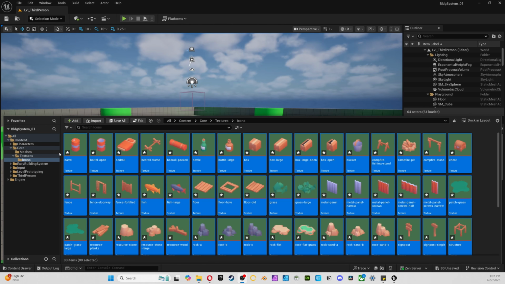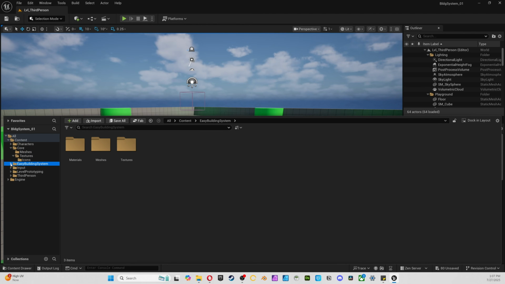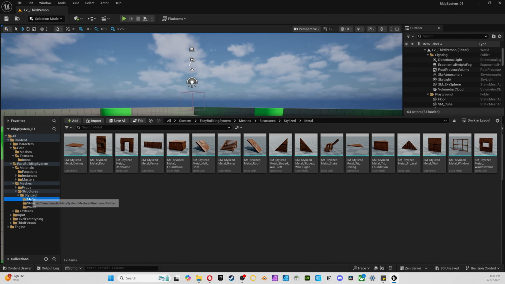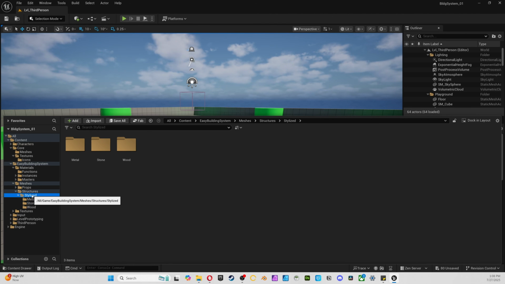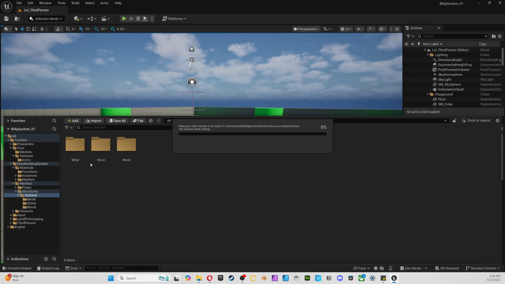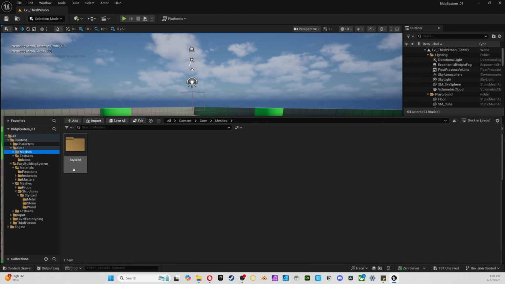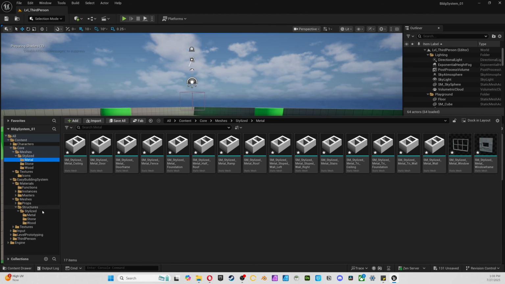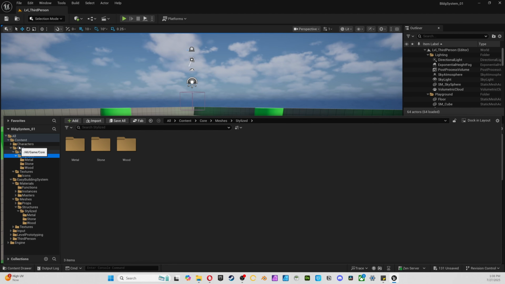And then inside of our main project, we should have a folder now for easy building system. And we have all the stuff we need for these things. Just for the building system, just the mesh part of it. And just to avoid having to find this folder constantly, I'm going to get this stylized folder and drop it onto meshes. And I'm just going to copy it here simply to not mess up the originals, just in case something goes wrong. And that way we always have the originals here, but then we have our versions of them as well.